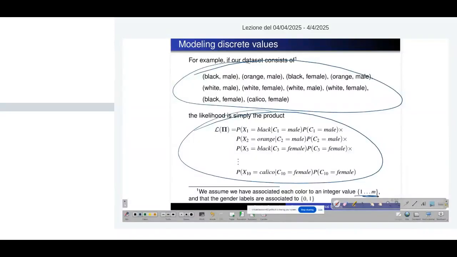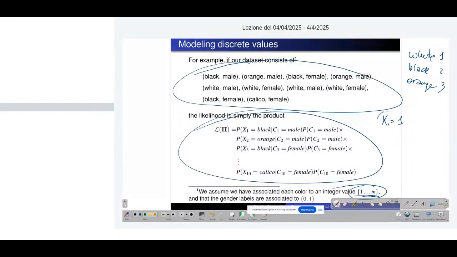Now, since we will need this later, when we need to give values to the different features, we will use values 1 to k to encode the feature values. So, for example, in our case, white, black, orange. If we need numerical values, then we can't just stay with the labels. We will use 1, 2, and 3 to represent the features. So when a cat is white, we will actually say x1 equal 1.